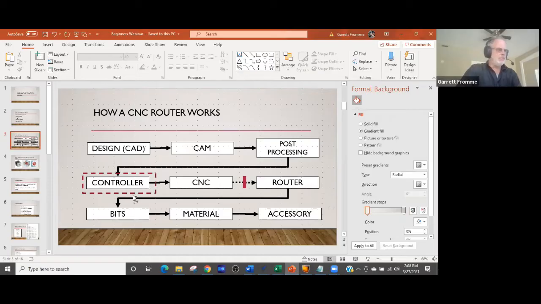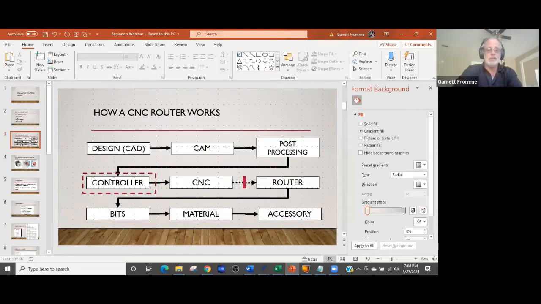And you notice that I've got a hashed line around the controller. And this is where things start to separate, because not all the controllers can run any kind of machine. CNC, for all intents and purposes for us, is typically a 3-axis machine.